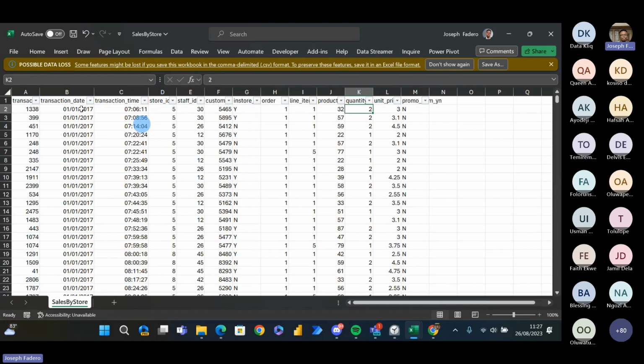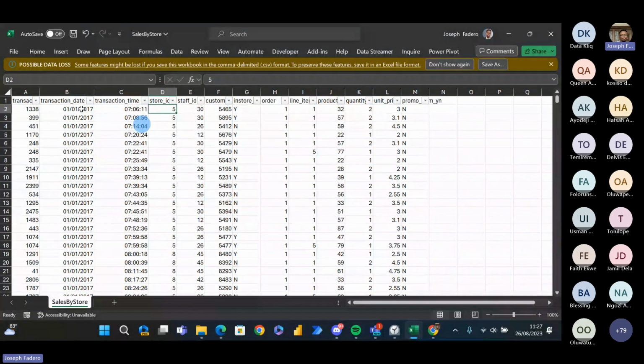I'm just asking a question. If I want to find out what store this is, I can see the store ID. What store did this particular transaction take place in?